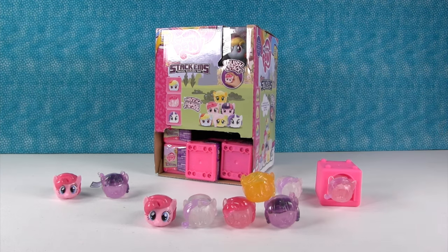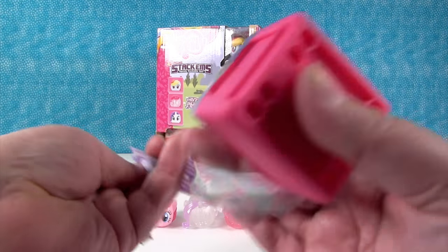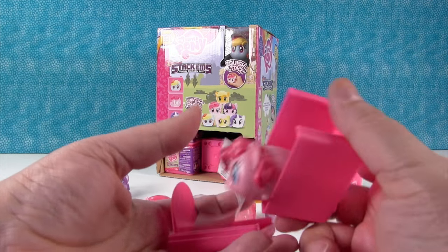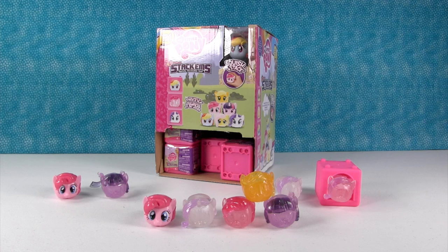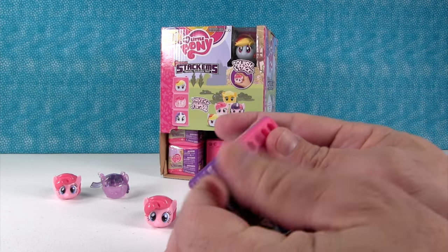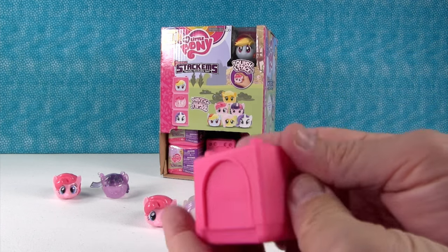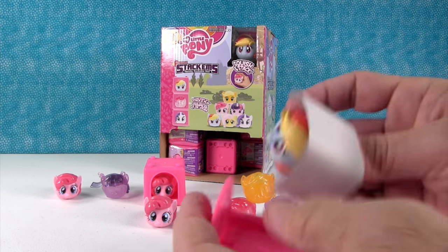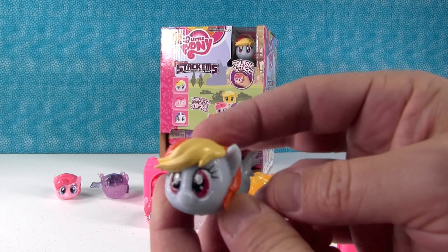Okay. That's a lot of crystal people. It is. Pinkie Pie duplicate. I'm gonna put Pinkie Pie in the little house. Okay. Oh, nice. Good job.